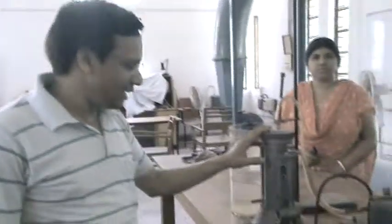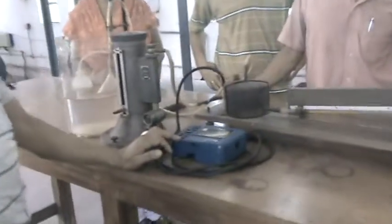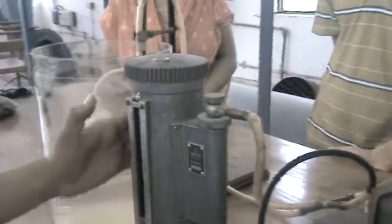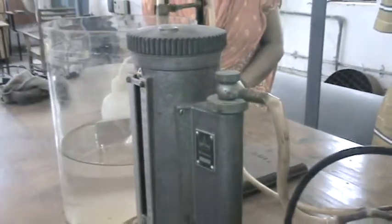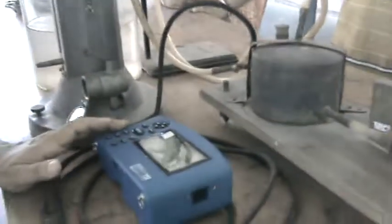Our today's experiment is to calibrate the incline manometer with respect to a Scania millimeter, and this is a typical manometer which is a very sophisticated instrument. The least count of this Scania millimeter is 0.01 mm, and this is the main scale, and there is a vernier scale. So we can measure up to 1 upon 100 mm least count.